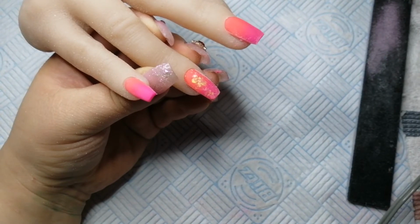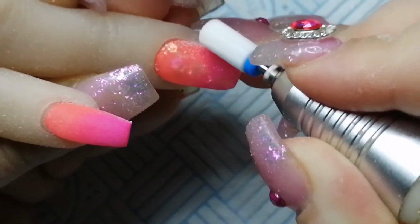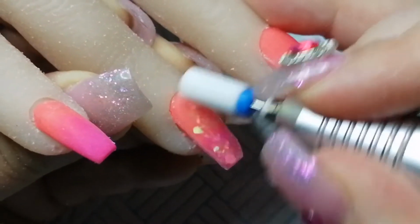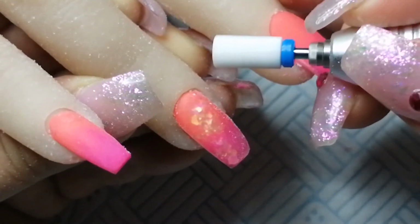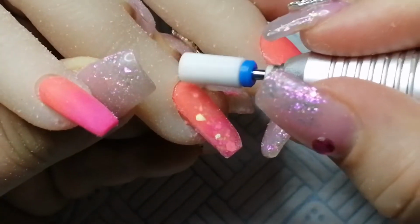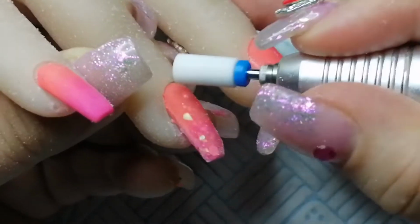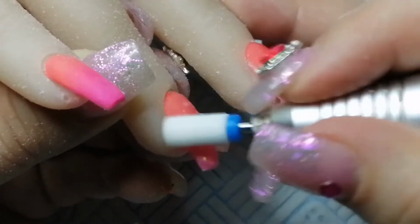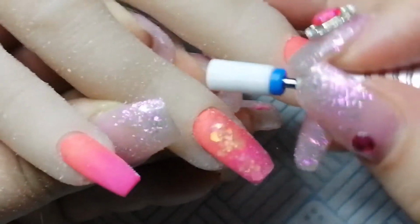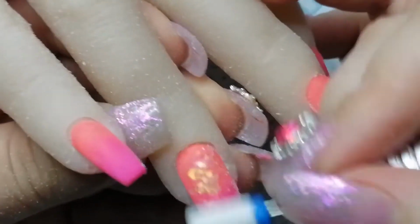If I just zoom in, so you can see, I'm actually trying to explain. So go from the right hand side, go around. Now, if you're scared of using a drill, there is a safety bit where on the end it can't really cut you or your client, so you can use that bit instead if you really wanted to practice with it first, so you're more confident at using the drill. Or, like I said, you can use your hand file, a 180 grit.